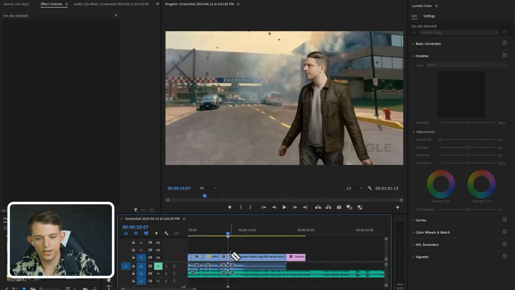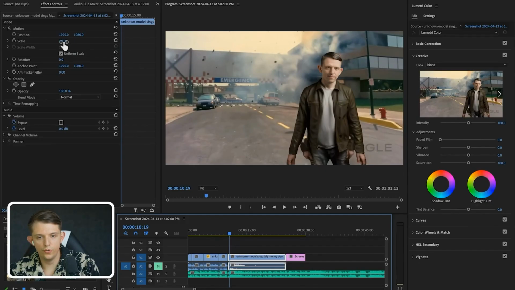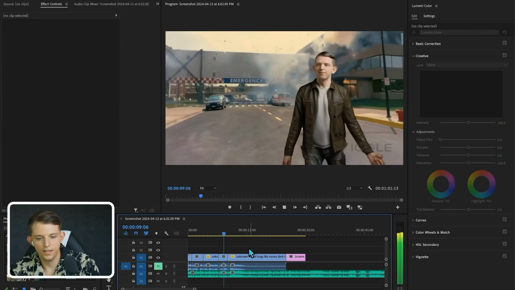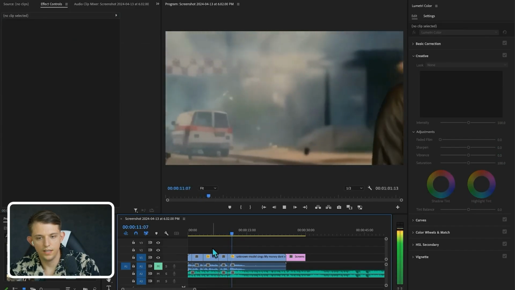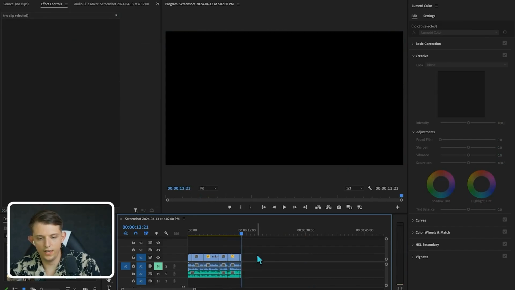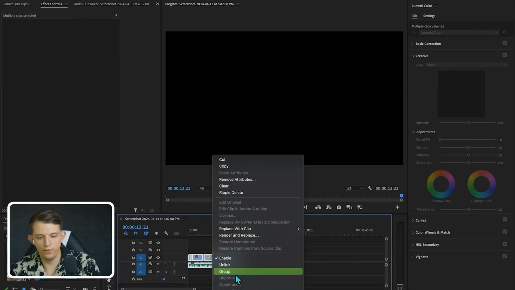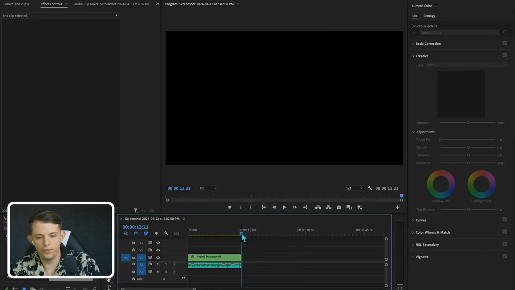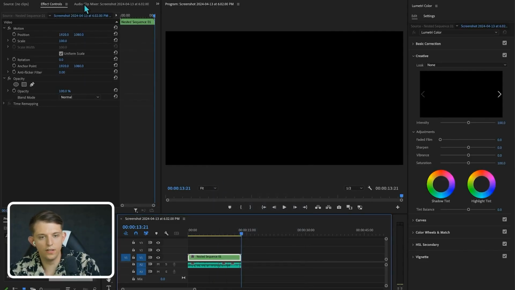And so since it goes out right here, maybe we can zoom in on like behind him like this. For sure. And so then we can grab the whole thing. We'll create a quick nest of everything. And then we'll do a little color correction to make it look a little bit better.